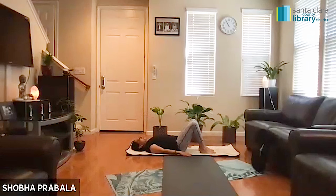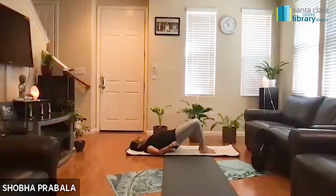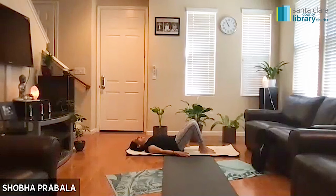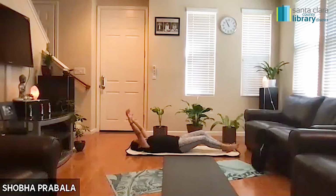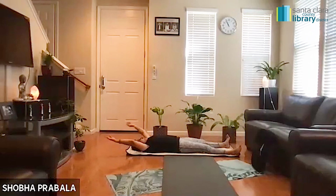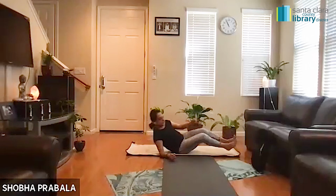Let's do one last bridge position. Slowly as you start to feel your lower back off. Back. Lift your belly button all the way up. And gently start to bring your shoulder blades down. Then the lower back. Extend your legs with your hands over your head. Let's do one full body stretch. And separate your hands out, separate your legs out. And find a good comfortable position to relax your body.